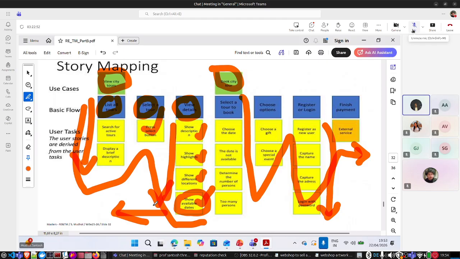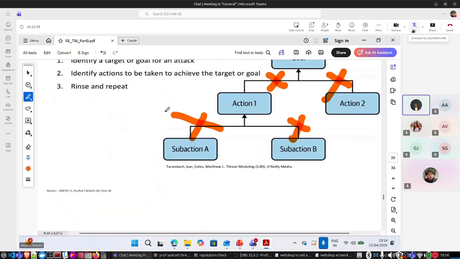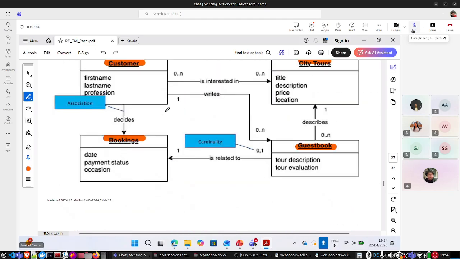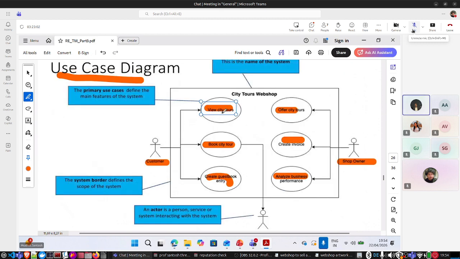That's why I said some projects will use combined models, like 2 or 3 models, and some can only stop at this model, where they only get high level functions and they let the individual developer think or decide how to do the implementation. They will not detail it down further in the use case.